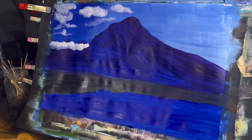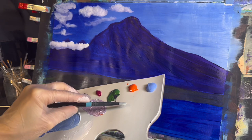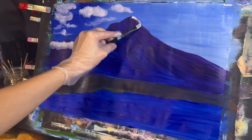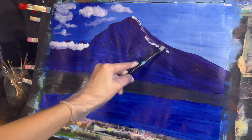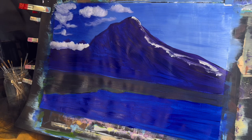There's that brush, and put it aside for now. Going back to my size 4 flat brush here, I'm gonna take some titanium white on the side of it, like a palette knife. And I'm gonna go down over the top, and then come down like this. Down at the slope, get some more white. Just tap it on there. Bring it this way. If you haven't done this before, just dry off your canvas so if you mess up, you can wipe it off. In fact, let's dry it off together.